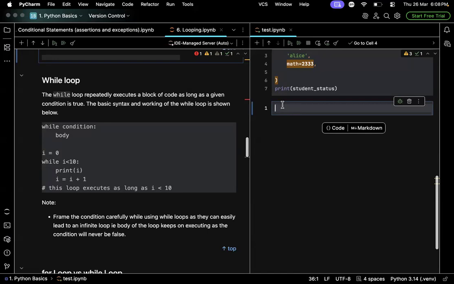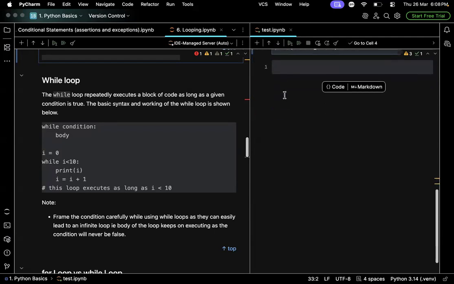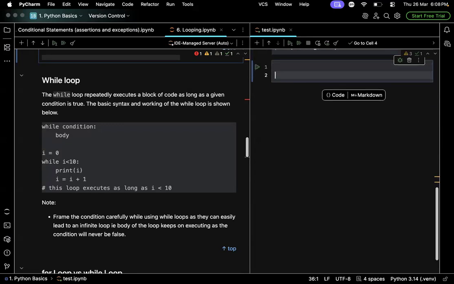Are there any doubts related to today's or yesterday's class? Tarun, I have one doubt. So, for loop, if you want to break the iteration, exactly, can we use break in the for loop?